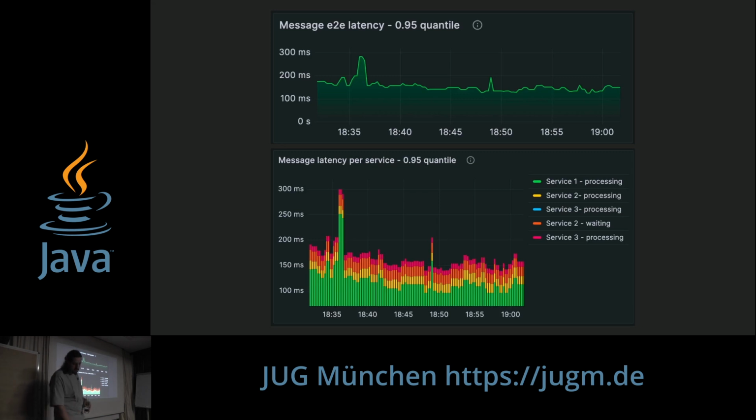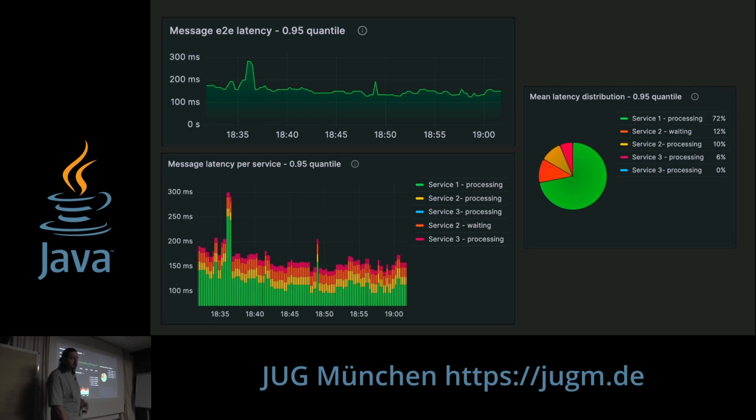We can go even further and add a pie chart on top of it. So why do you want to have a pie chart? If you want to deliver a comparison between two services, if you want to look for your bottleneck, pie charts look the best. Right away you have a percentage on the right in the legend. You see that, okay, service 1 processing is the heaviest service, and that may be the one that deserves your attention. That's the one you want to look at for optimization.